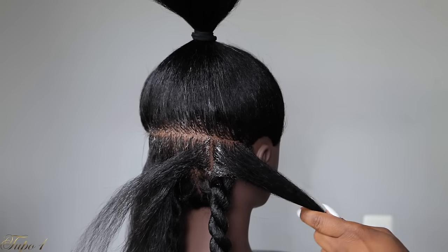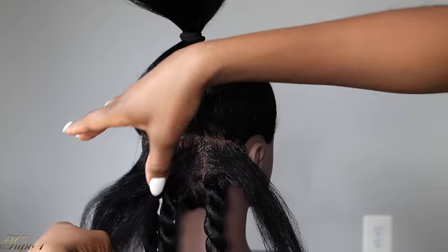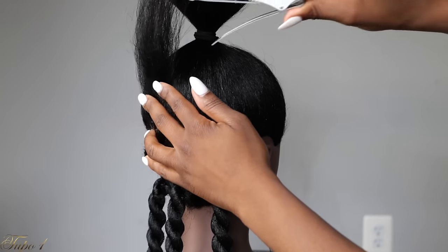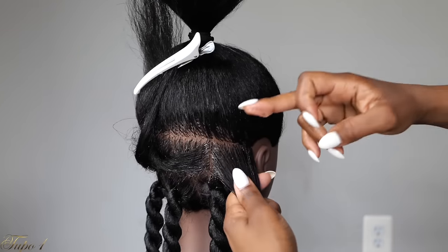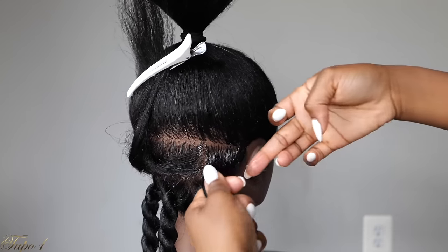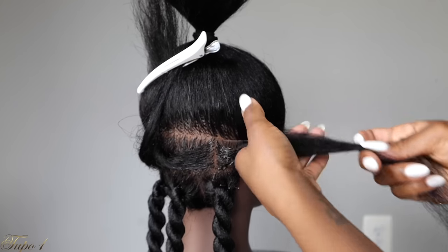It is really easy to do. Then you're going to take the remaining hair and put it away using that hair clip. Now we're going to take some more shining jam and apply it to the box so the scalp is really nice and juicy and sleek. That way, when you try to secure using your rubber band, it looks really nice and clean.